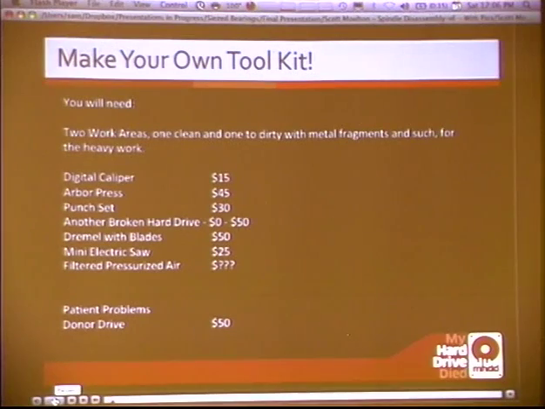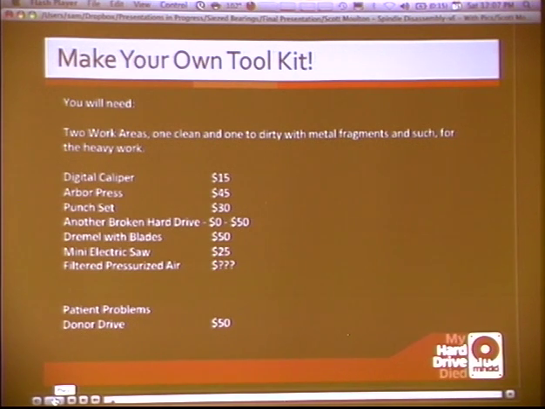This is just a quick summary of the money that I spent to accomplish this. I've spent about 2.5 months on development to get it smooth, and it's coming along to almost be perfectly smooth. At this point, it's roughly $100 or so. You're going to need an arbor press that you can buy at your local Harbor Freight or something along those lines, and a digital caliper, which is only about $15.